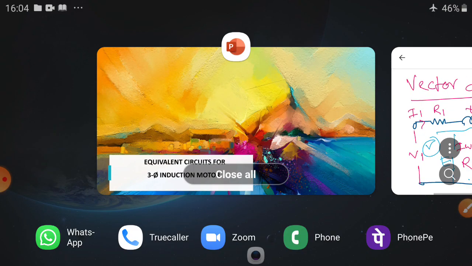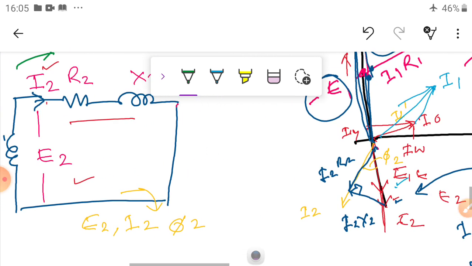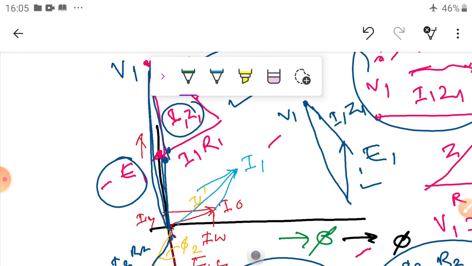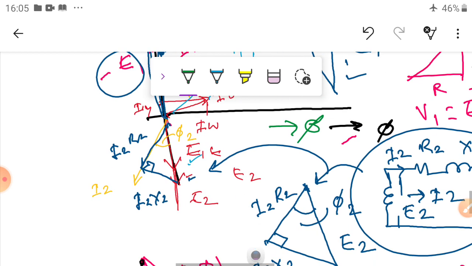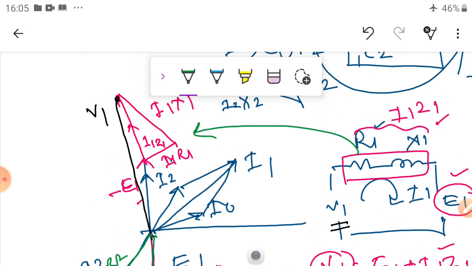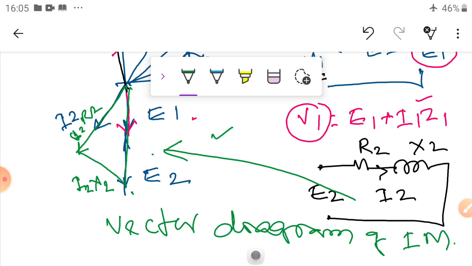Once again, the vector diagram is taken, and the primary side winding with R phase, Y phase, and this is a shunt working component and magnetizing component written, and from this one we drew the vector form. So this is the vector form. So how we have taken this is the phi, and we took E1 and E2 in opposite direction as per Lenz's law, and based on the current I0, no load current, and I2 dash reverse to I1 dash, we draw the vector diagram. So already this is the vector diagram you have drawn. Okay, it's very simple, just you practice it.